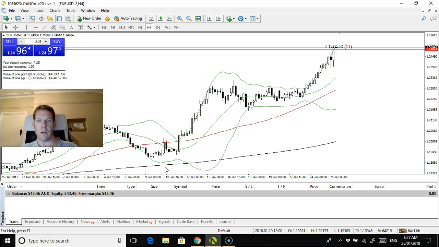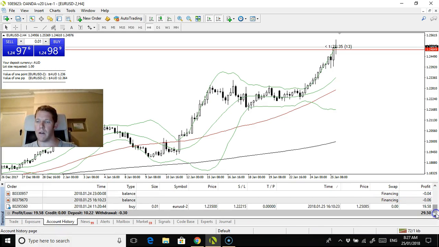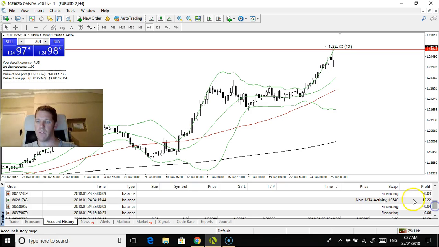Started in Forex, just going back now to a live account. When I very first started, I started with a $500 small account, and here we are now. It wasn't actually, it was like 513. And here it is for the month so far. We've had a nice pound trade.